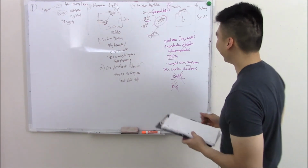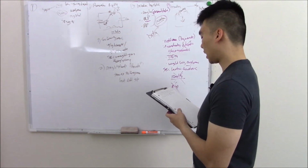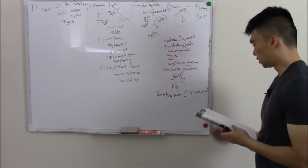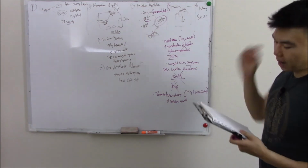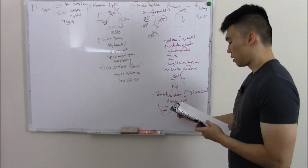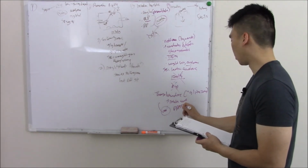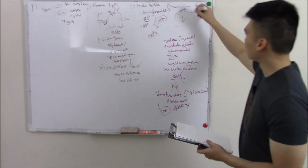I swear we're almost done, all right? We have another drug class that works on the insulin sensitivity pathway called thiazolidinediones, and these all end in glitazone. These increase insulin sensitivity. They go into the cell and bind a nuclear receptor called peroxisome proliferator activated receptor gamma. It'll be in my notes, I'm not going to write it all out, but PPAR-gamma, which you should be able to recognize. That increases your insulin's ability to work, increases your GLUT4.